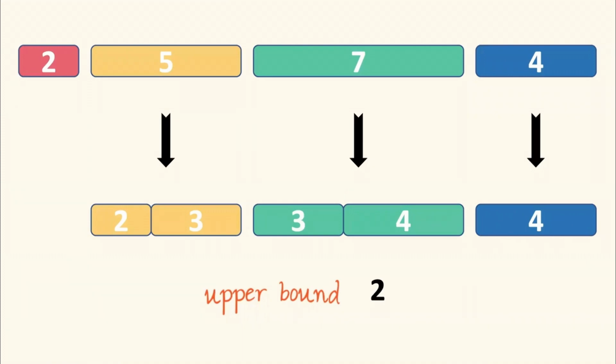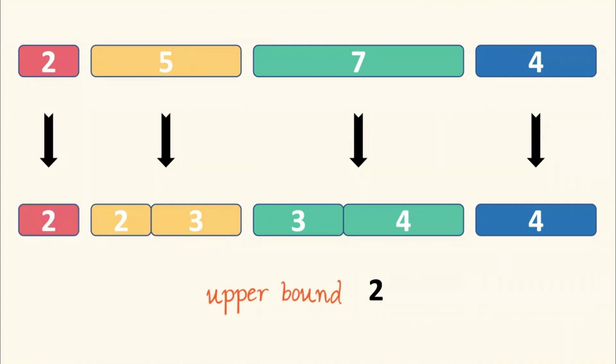Now the next value can't exceed the current upper bound of 2. So you have the value 2 remaining, which won't exceed the current upper bound, so you don't have to perform any operation on 2. In this way, you can sort the array using 2 operations, by breaking 7 into 3 and 4 and 5 into 2 and 3.